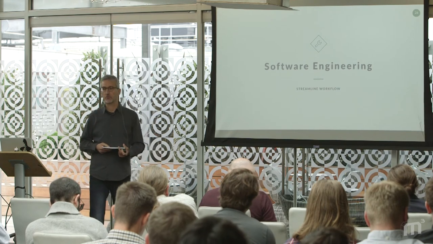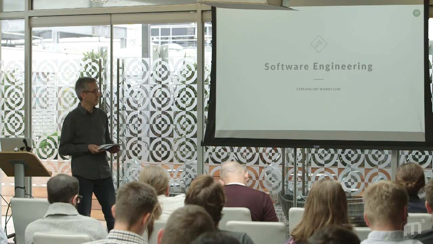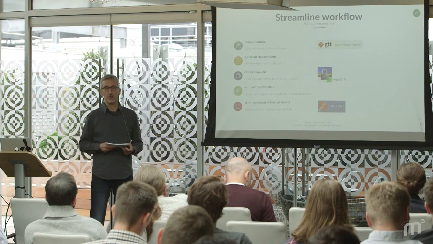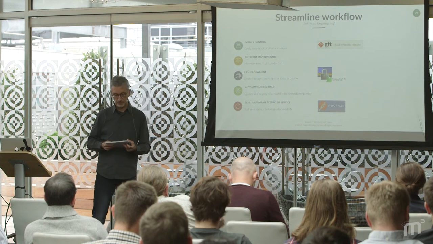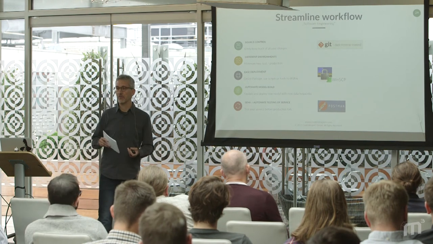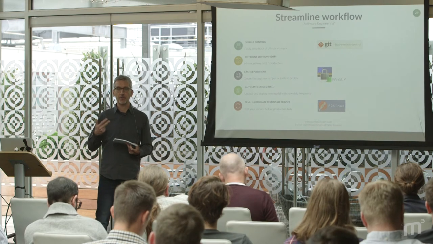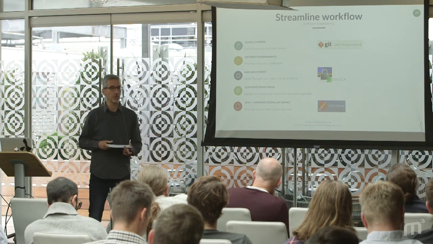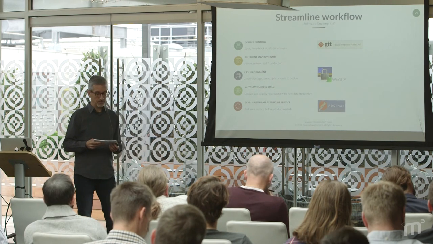A machine learning project can be compared to a software development project, and software engineering techniques can help you be more efficient. Source control is very useful to keep track of changes and different model versions — you can easily see which model version led to a certain result. To keep downtime low and reduce deployment risk, you can work with different environments: ideally a development environment, a test environment, and a production environment. Once you have different environments and deploy new models often, deployment tools and scripts can help ease the process.